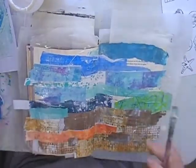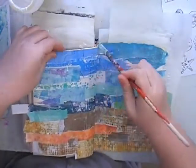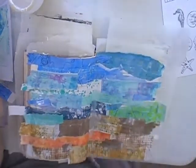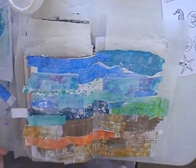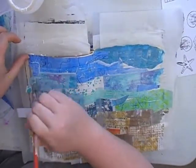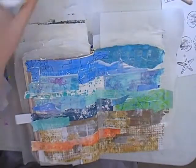As you can see there are a few white torn edges trying to look like waves, and clouds in the sky. Just making sure I'm not sticking my whole book together. I hope everyone's having a fantastic day and is enjoying watching me glue paper to paper — I think that's all we do as crafters! Nearly finished, just adding a few more final touches. Covering the entire page with pasting like this also makes your journal pages stronger because you're adding layers of paper, which does protect them if you work on the reverse side. The Mod Podge seals it as well, so you can work on top of it.